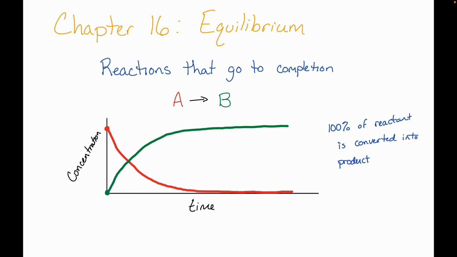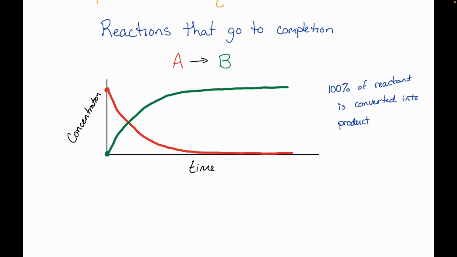And for some reactions, that's a pretty good assumption, right? A combustion reaction is a very efficient reaction where just about 100% of reactant is converted to product. So there are some reactions where this very simple assumption that everything goes to completion is a pretty good assumption, okay? But it is sort of an overgeneralization because there's no such thing as a reaction that's 100% efficient, okay? So again, good assumption, good generalization, not strictly true. And for some reactions, it's a terrible assumption, okay?